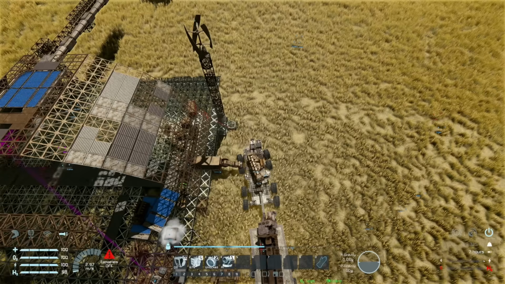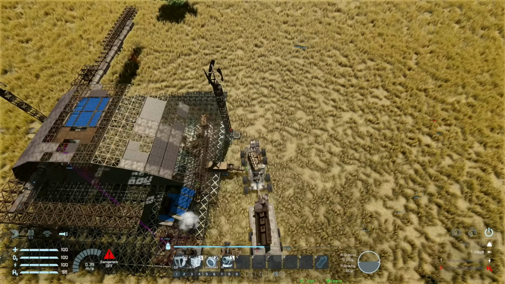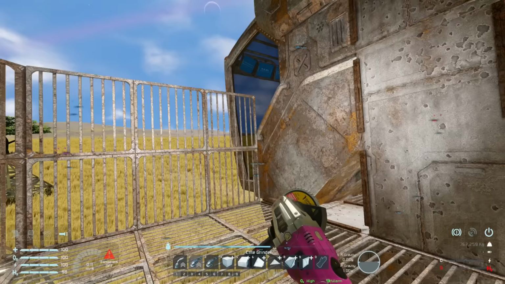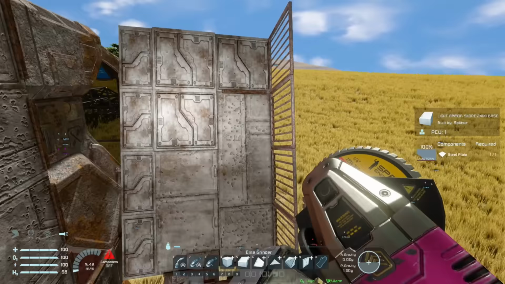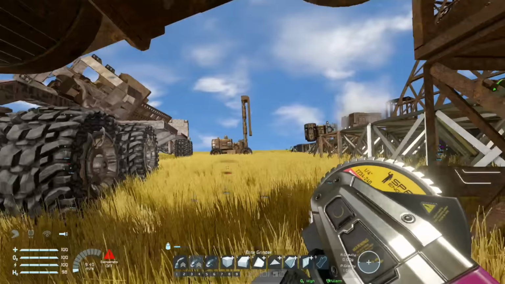I know I had like a whole button set up for this, but I've realized that I can just bully my way into this parking spot. All right, that's back home. Let's go hunting for some motors.